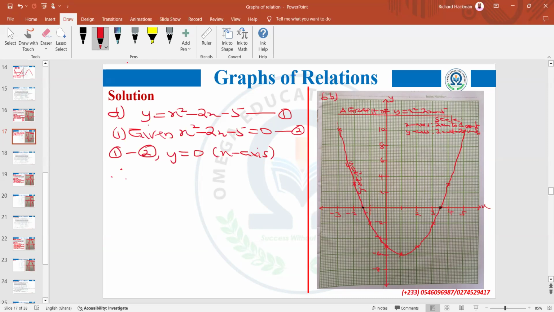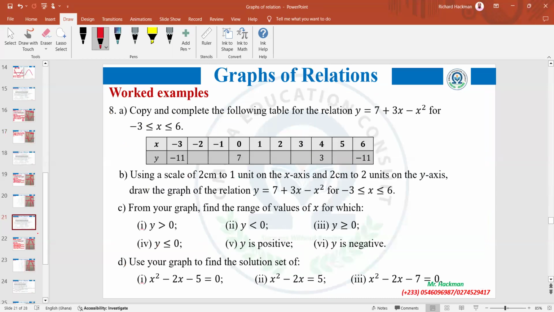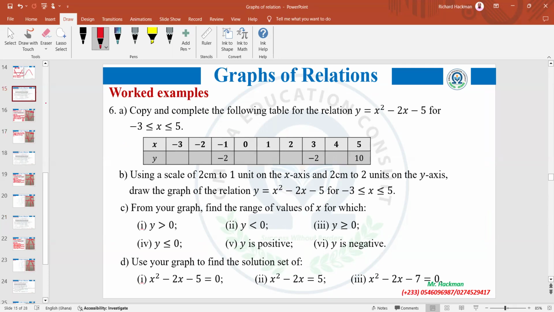You can write: therefore, the question asks you to find, let me see whether it was the true set or just solve. Okay, solution set. So it means we should have underlined this. Was it a question that we were solving? No, I don't think so. We're rather solving this. Am I right? Yes, we're solving this. So we're asked to find the solution set. This should have been underlined so that we'll know that our final answer must be in the true set form of the equation that we are solving.